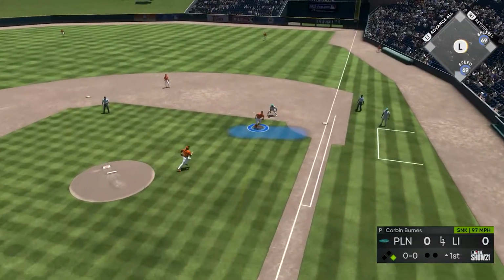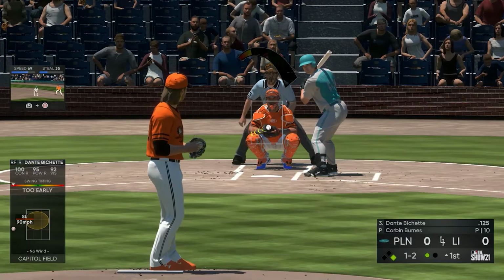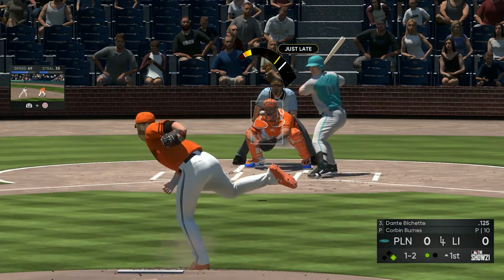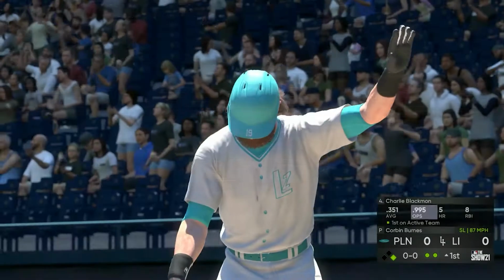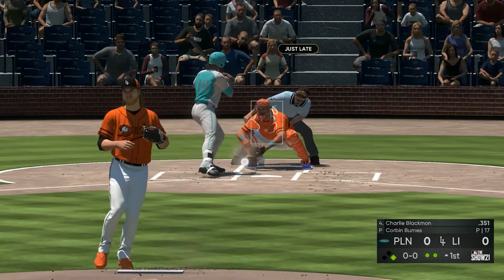So we start off this game with Corbin Burnes pitching. This guy has a pretty good team. His first batter, I walked him. Then he popped out the first for the second out. Burnes is on a roll. He struck out the second batter. Now you got Charlie Blackmon coming up.